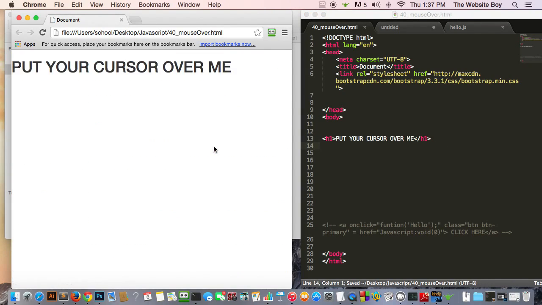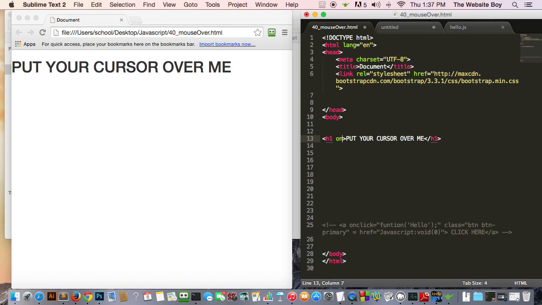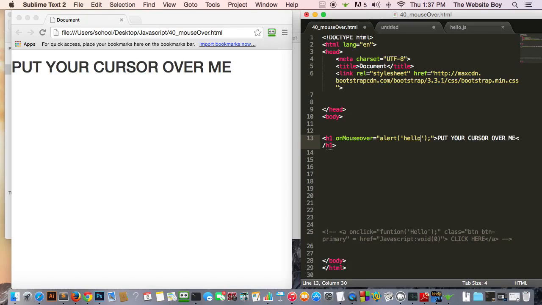So we refresh and we see this. We want to do something when we put our mouse over this. So what we're going to do is write an attribute here. Not create, write it down, because it's already pre-built for us. On mouse over, we want to alert something, but we're going to do something more than alert later on. So right now, after this function, this alert function, hello. Make sure you put your single quotes. Don't forget hello.